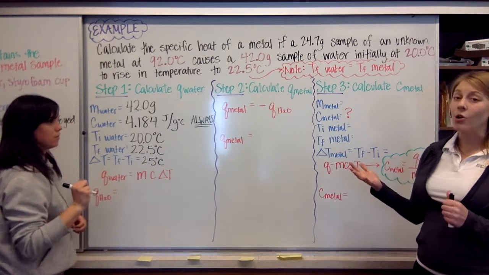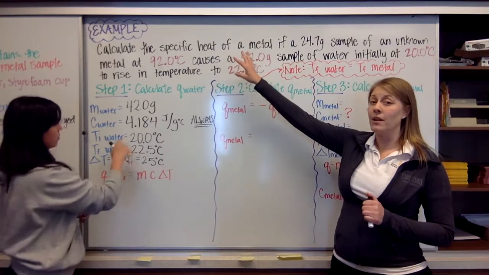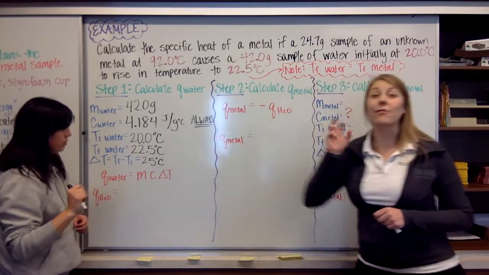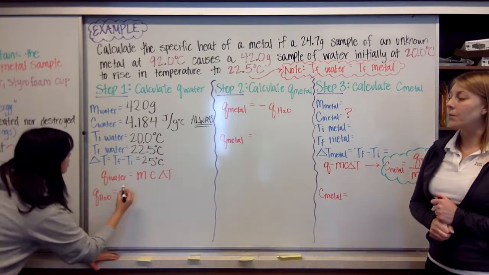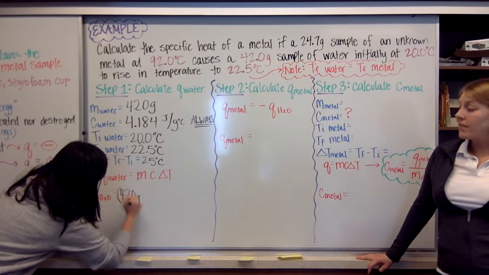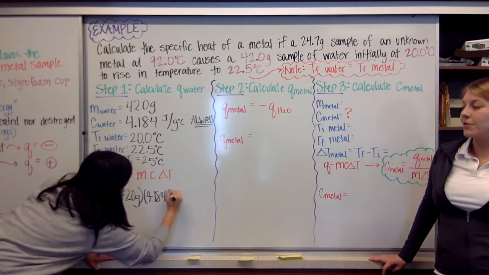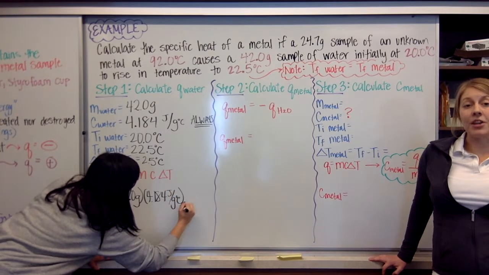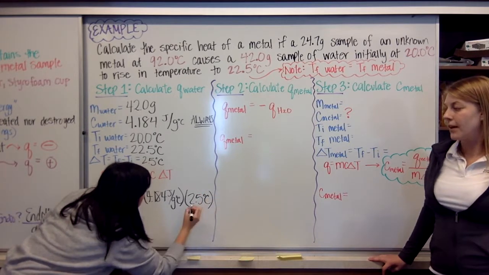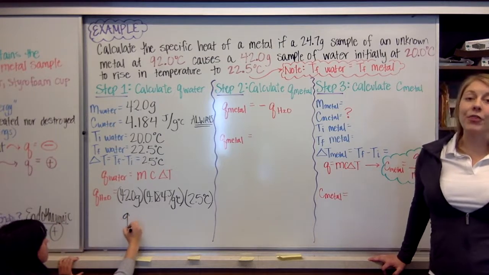Now, when we actually go to using sig figs, make sure you're looking at the original numbers given in the problem, not this 2.5, because the original numbers we have each have 3 sig figs, okay? So we're going to plug this in. Q equals MCΔT, so we have 42 grams times 4.184 joules over grams degrees C times our change in temperature, which is 2.5 positive degrees C, okay? So our Q of water, when we do the math, is 439.